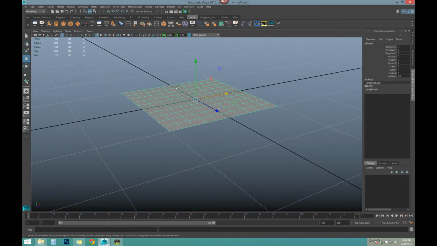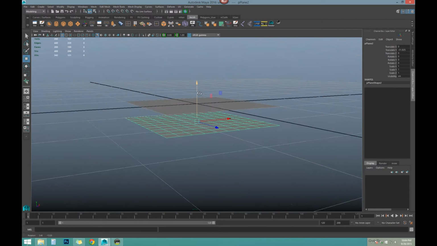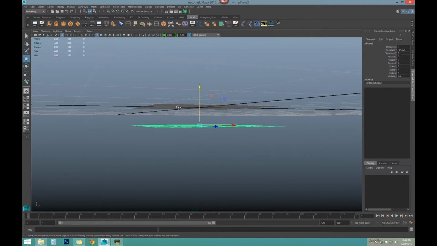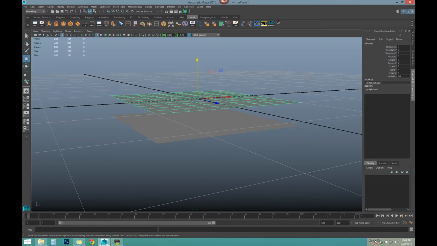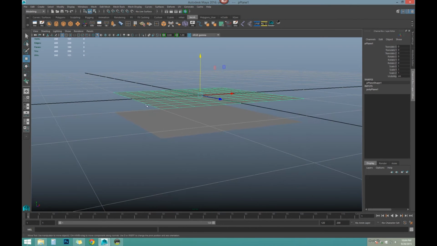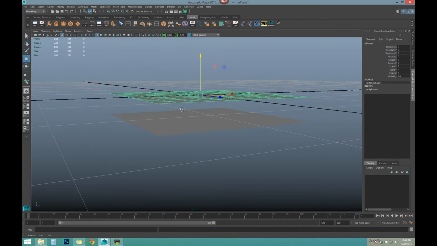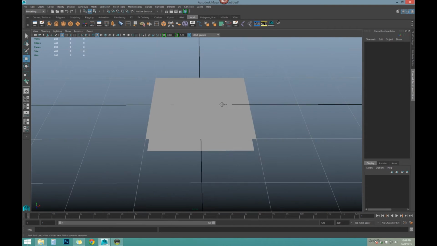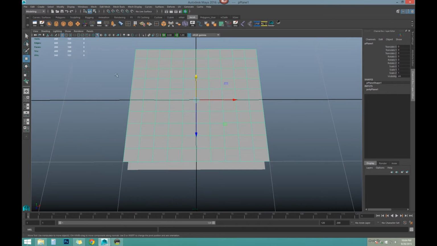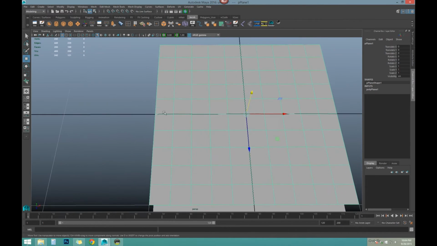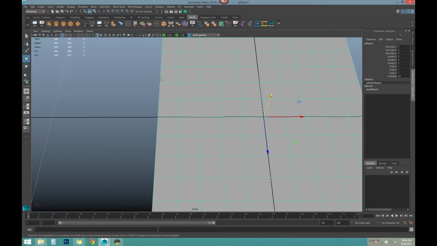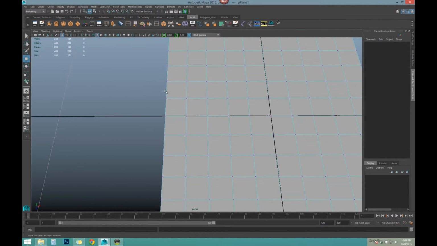So after we have this, we're going to actually duplicate it down, like so. And it's just going to be a little bit below the surface. Pretty much give it some space, because you'll be sculpting on top of this plane above it. And we don't want to be sculpting so far down that we're clipping through this plane below us here. And the reason we're going to do this is we actually want some more space on this plane to sculpt onto. Because what'll happen is, when you're sculpting in ZBrush, if I'm sculpting on this edge a lot here, it's going to start to push these sides in and out a little bit, and we'll actually lose our tiling that we want on the texture.